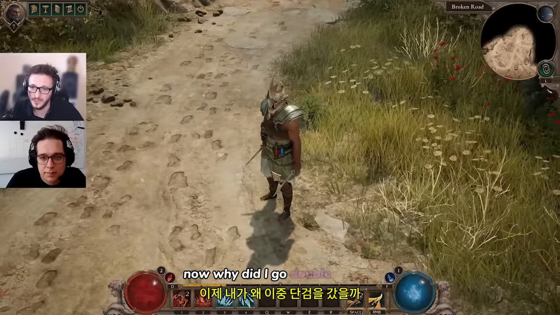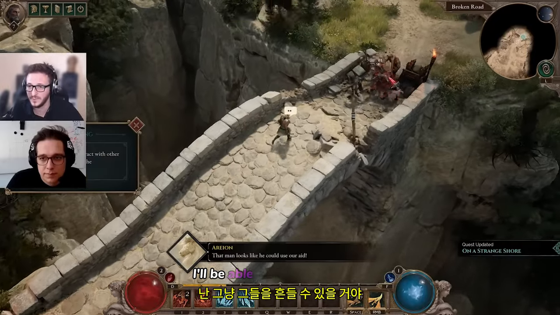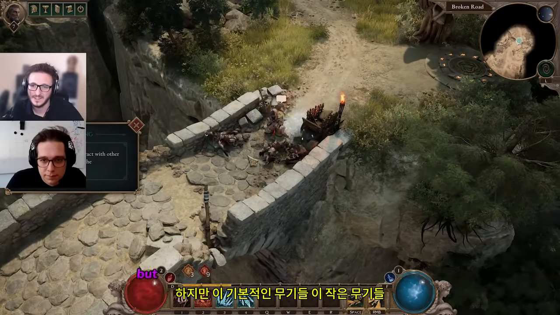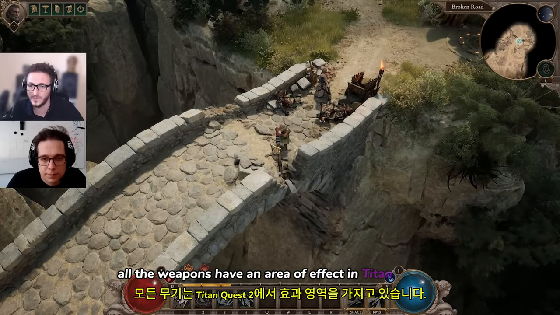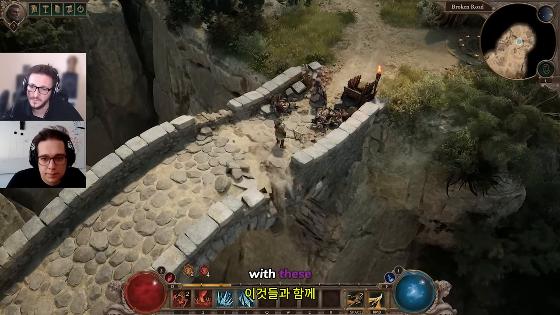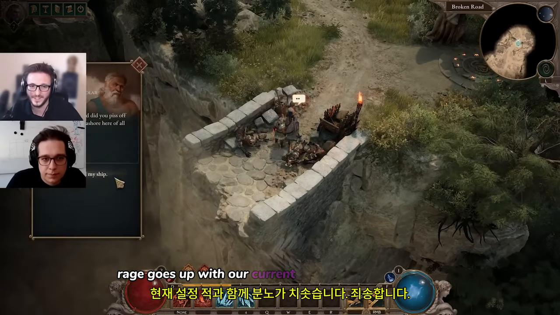Now, why did I go double daggers? So the reason it's interesting is because they have a lot of single target damage. So if I come across some tough enemies, I'll be able to just shank them, and they'll very quickly disappear. But these basic weapons, these smaller weapons, they don't have a big area of effect. All the weapons have an area of effect in Titan Quest 2, but their shape and size differs. So it's a tiny cone with these. But you get this crazy attack speed, especially once your rage goes up with our current setup.